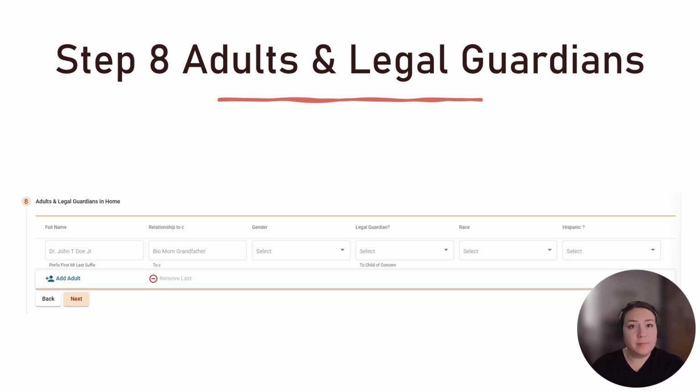Step 8. Now you have the space to type the parent's name and information. All the fields are required for a minimum of one parent, so please fill this out to the best of your ability. For example, if you only know the mother's first name is Suzanne, but you don't know her last name, you could type in Suzanne unknown. If there is only one known parent or legal guardian to the child, you can click Next without adding a second adult.